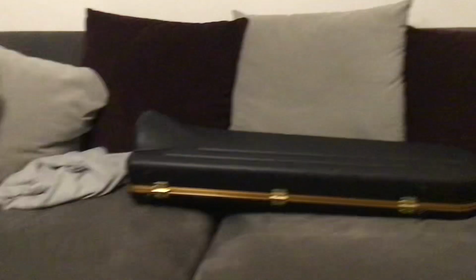Hello guys, I'm gonna be showing you my trumpet. So I got this from Atlantis, the same place where we got my brother's trombone, right over there. So I'm gonna show you guys how to open it.